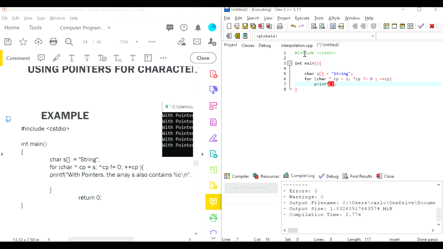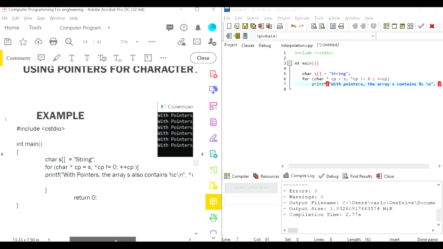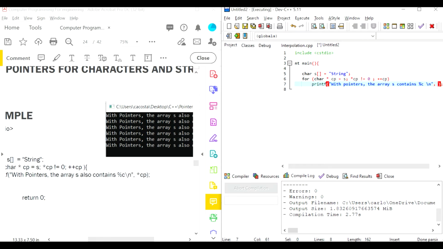And what we're going to do next is say the comment, with pointers, the array S contains, we're going to output a character, %c, jump line, and we need a comma, CP, and this is going to be a pointer CP.